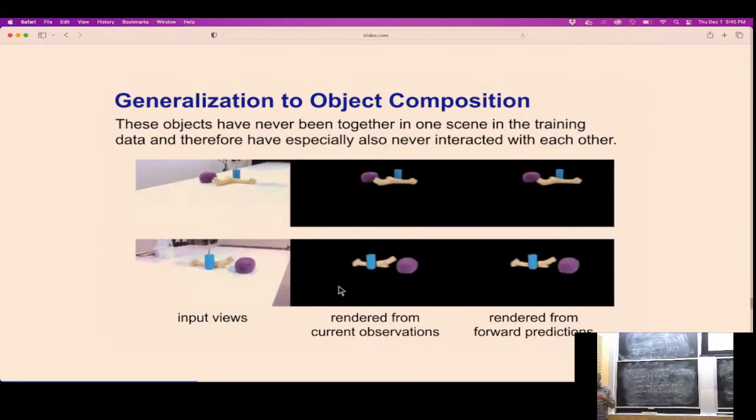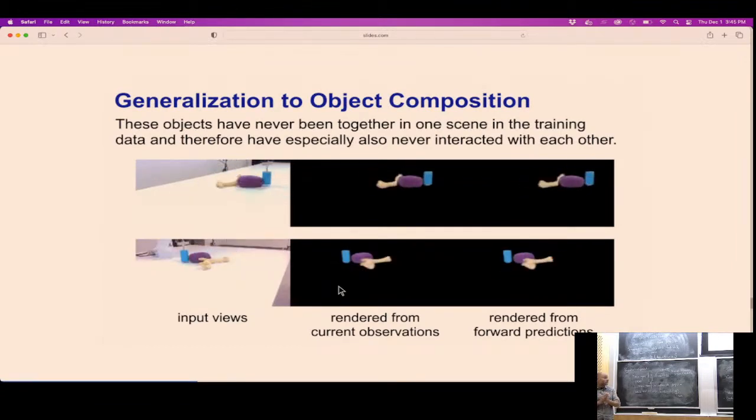Okay, and it has the property, which is what you'd expect out of the compositional version of the architecture, that you could put new objects down that have never interacted with each other, and it's surprisingly able to generalize fairly well. It's not perfect. You can easily find artifacts in the rendered images, okay? But it's actually able to predict how novel objects that have never touched each other before would interact. This is also not a super dynamic regime, but it's a contact-rich, manipulation-relevant regime.